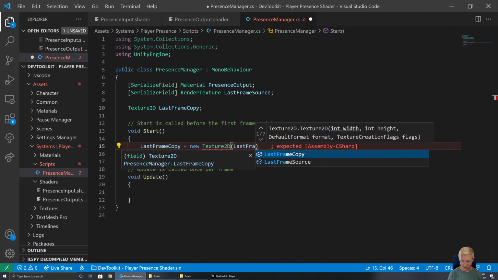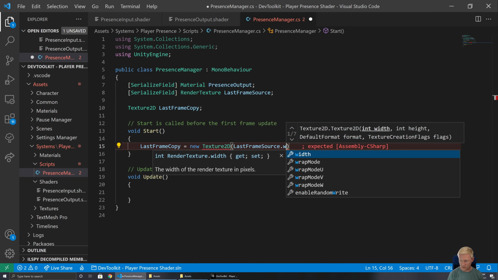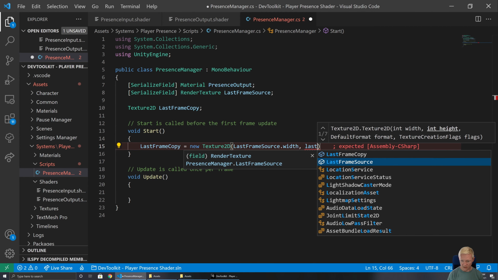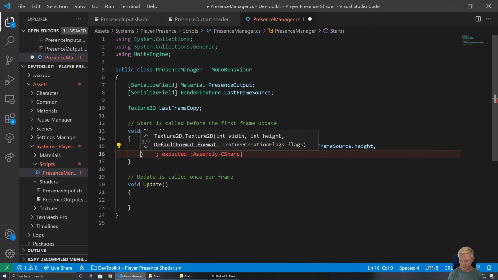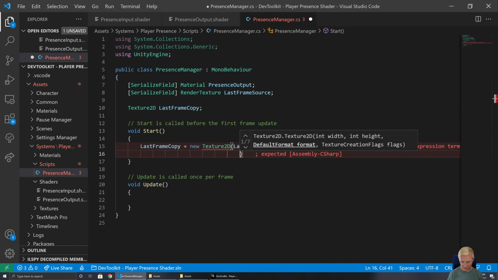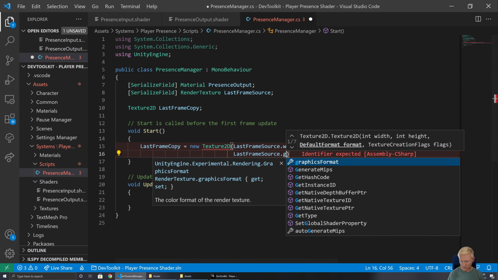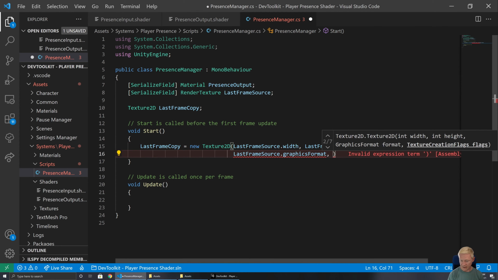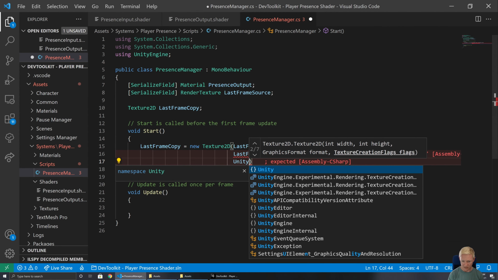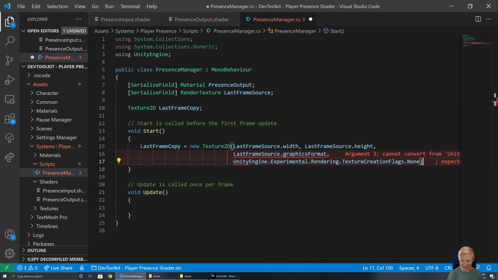So our last frame source dot width, our last frame source dot height. We can then also grab last frame source graphics format, and then we pass in the Unity engine texture creation flags, none. We're not needing things like bitmaps or anything like that for it. So we create a texture that's going to hold our shadow copy essentially.